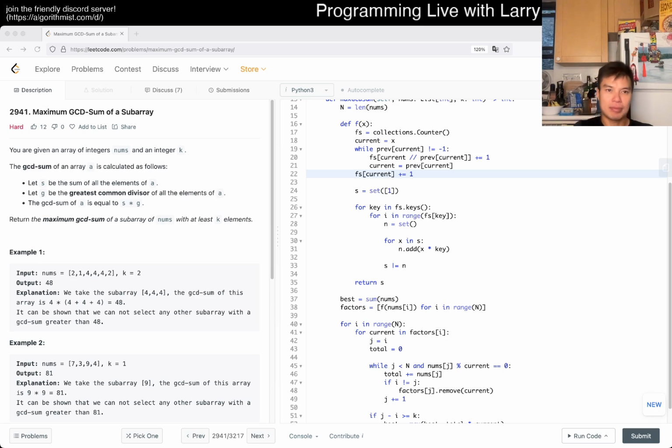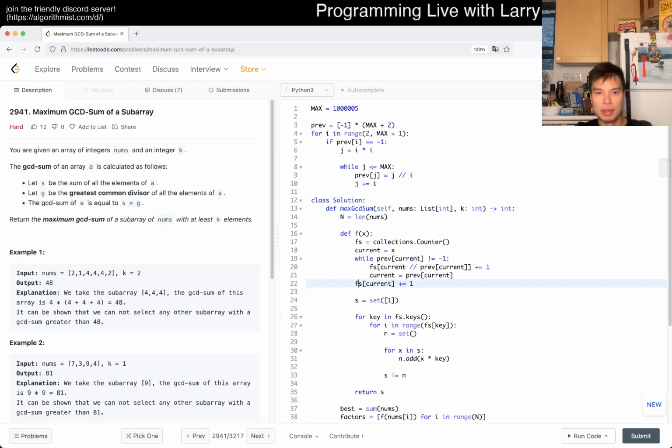Oh. I am dumb. I am dumb. I think it's ternary search. I forgot about sparse table.